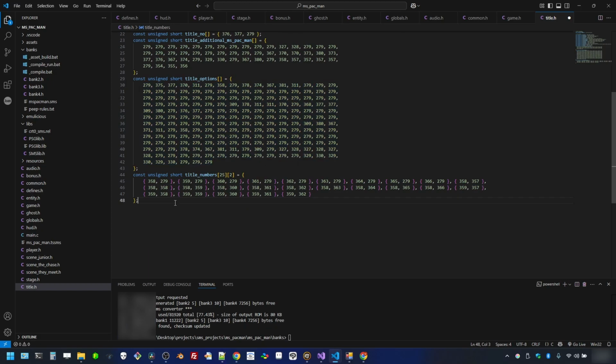And then at the very end here, this is a little newer. This is a 2-dimensional array. So an array holds 1 dimension usually of information, but here what we want to do is, this is for the numbers that are going to show up for the stage select. Since it doesn't go any higher than 25, I have 25 elements in here, and I denote that here. So 25 elements that have pairs, or 2 elements as a pair.